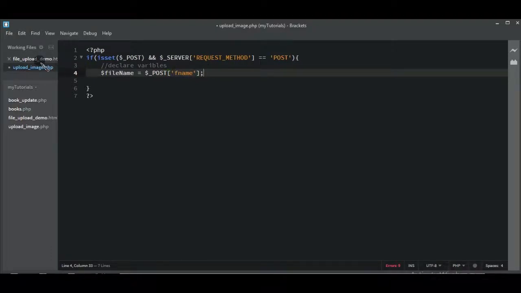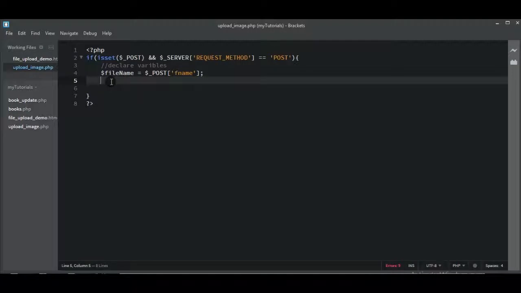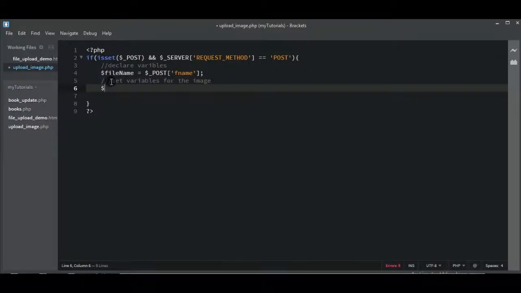Remember, like we always did, the fname you see here is actually the name of the input, and our input file has image as its name. So I'm going to come back here and we say initialize variables for the image. Let me say upfile name will be equal to, I don't even need the name again since I'm going to make use of this file name that you have already gotten here. So let me just say tmp_name to be equal to $_FILES['image'].